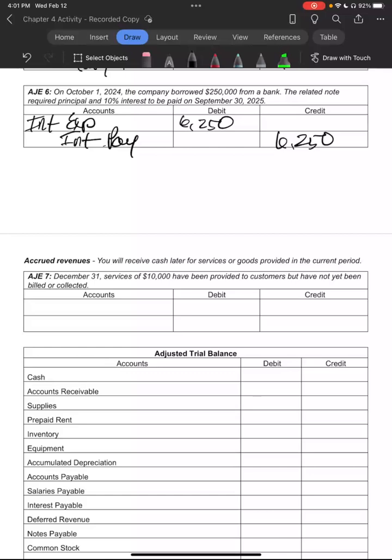And we are going to create that revenue. Okay. Very, very simple. So all we're going to do here is increase accounts receivable, this is AR, by 10,000. Okay. And then we are going to increase our sales revenue, or service revenue. Well, this was service revenue, not sales. Same difference, kind of, just for $10,000. Okay. Very simple, very easy.